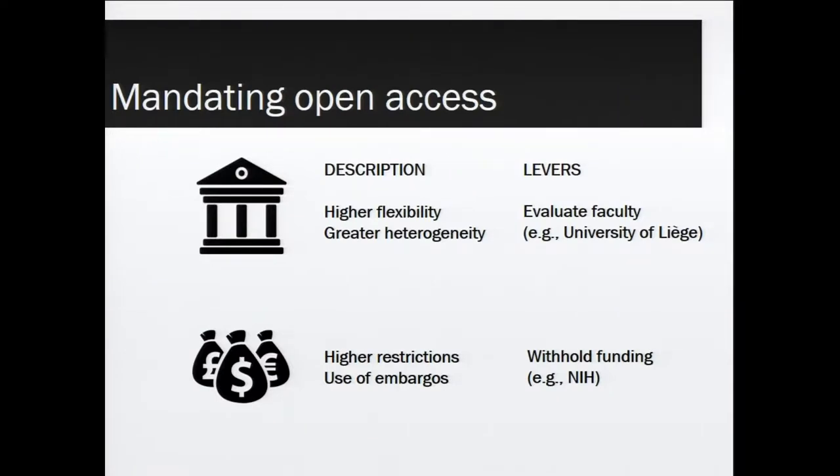And so, in the system right now, there are two types of mandates, those from institutions and those from research councils. One of the best-known mandates is the one from the Université de Liège in Belgium, which I suppose most of you are aware of. That mandate is very, very simple. What's going to be used in the faculty evaluation are the documents that are in the institutional repository, period. So faculty deposit, because that's the means through which they're going to be evaluated. You could say it's a very small constraint, but in reality, it's a very big constraint because all of your faculty trajectory is based on what you're going to put in the institutional repository. So that's their lever.